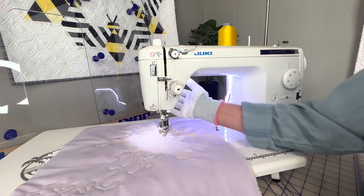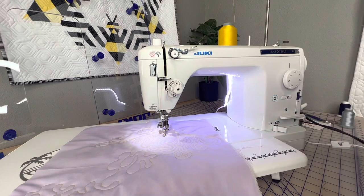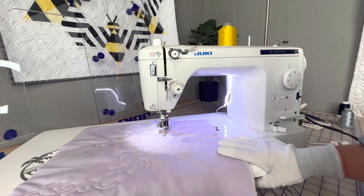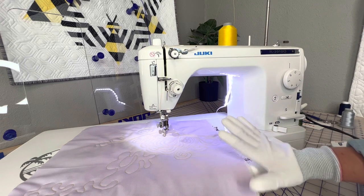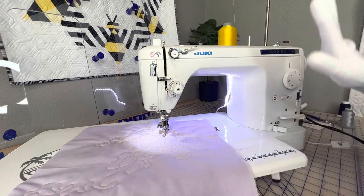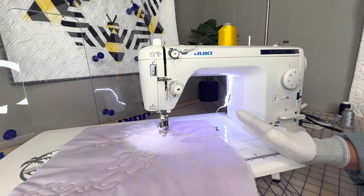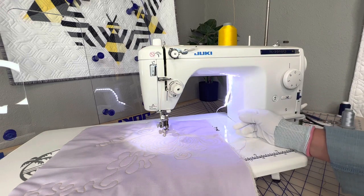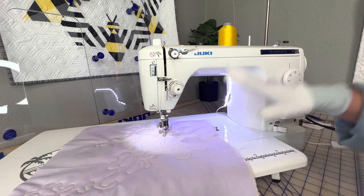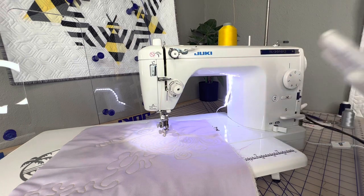What I love is this shaved head here that allows me to visually see better from both sides. As for the bobbin case, nothing special down there other than your regular bobbin case. One extra tip: having good lighting is important. I have our LED light — I'll drop that link for you. I also went to Lowe's and bought big fluorescent lights for the ceiling of my sewing room, and that made a huge difference.